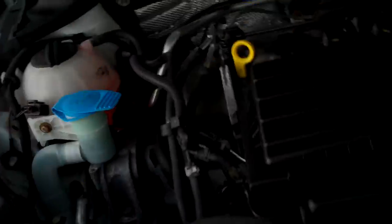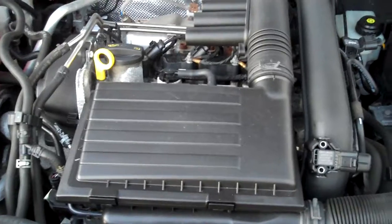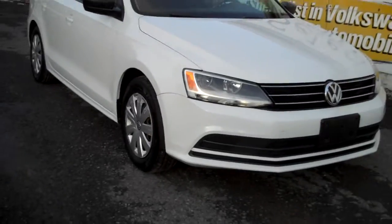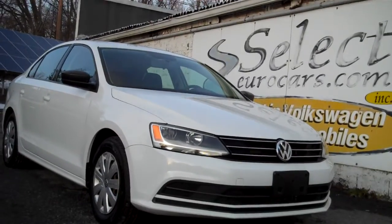Under the hood: the 1.4-liter four-cylinder turbo — all the power you need when you need it, but incredible fuel economy. A great combination. Under the hood, all nice and clean. All the EPA emission labels are present — no sign of any serious fire damage, because replacement parts won't have these labels. You can't go and buy an emissions label, so it's nice to see the car is set up as it came from the factory.